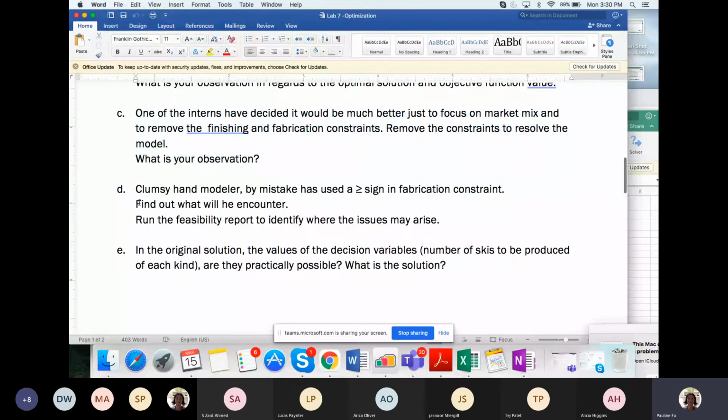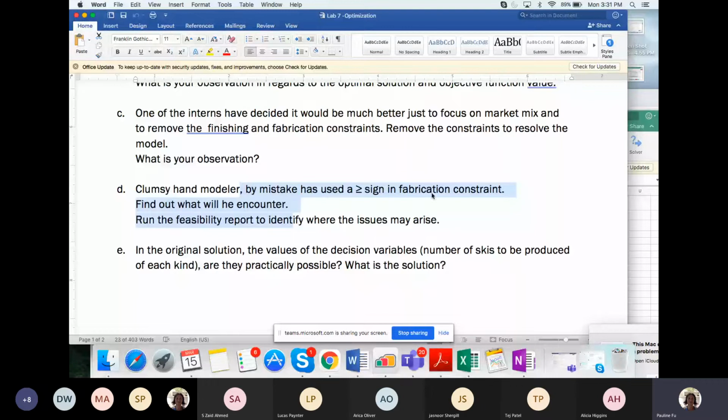Question D. If by mistake you have used greater equal sign in the fabrication constraint, find out what will occur, and also run the feasibility report to identify where the issues may arise.